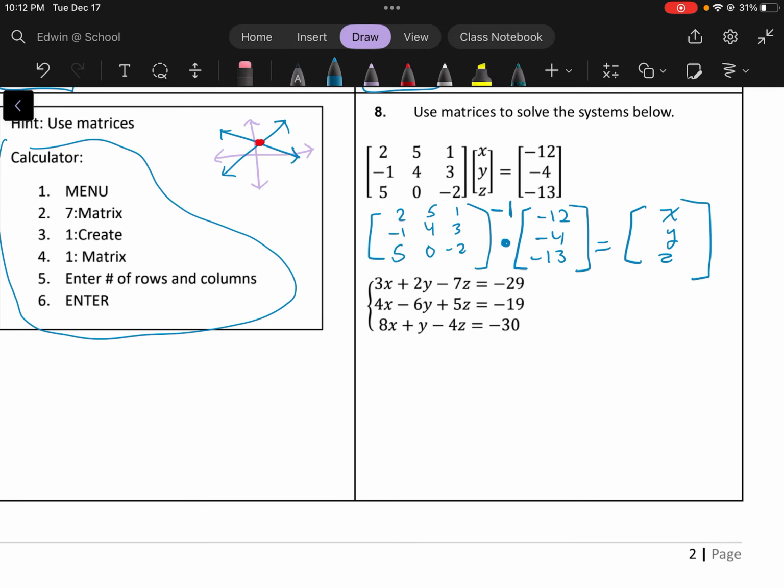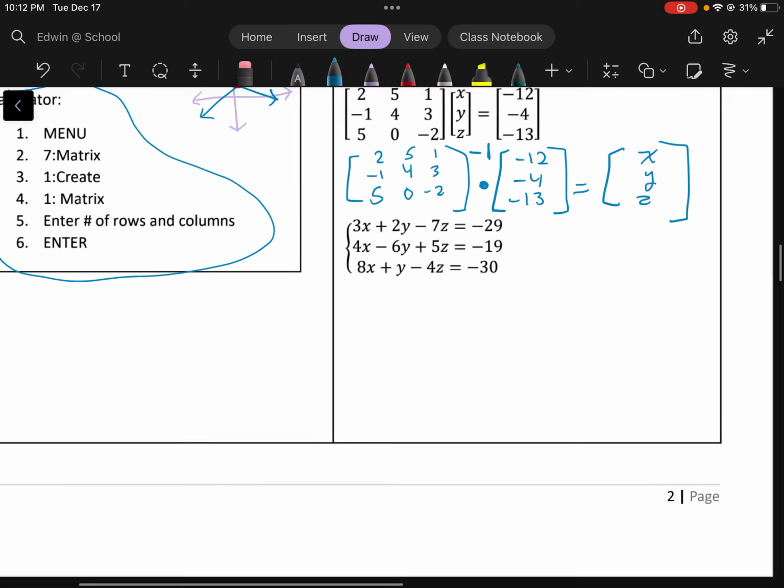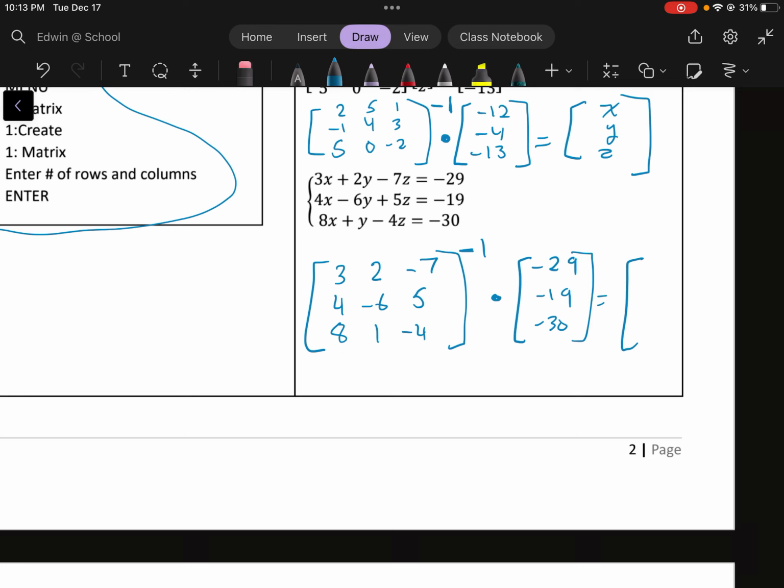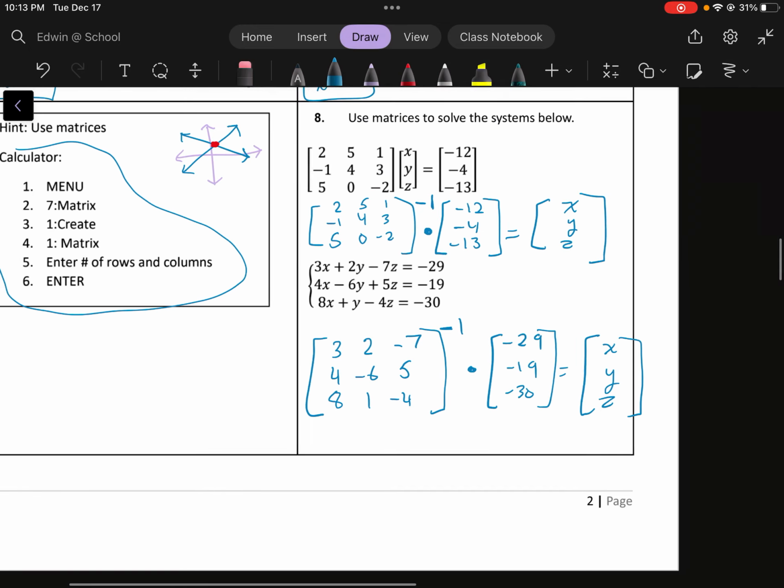I don't have a calculator on me, but you could do this with the TI Nspire, and you could get the answer for sure. I'll probably go over this during the day that you have the test as well. Now down here, you got 3x, and then 2y, then minus 7z. So all you got to do is fill in the matrix. We have a 1y. You have a single y, so you just want to do a 1. Close it, and remember that negative 1, and times that last matrix. All of this is going to be equal to your answer, whatever it is. So that is what you would plug in.